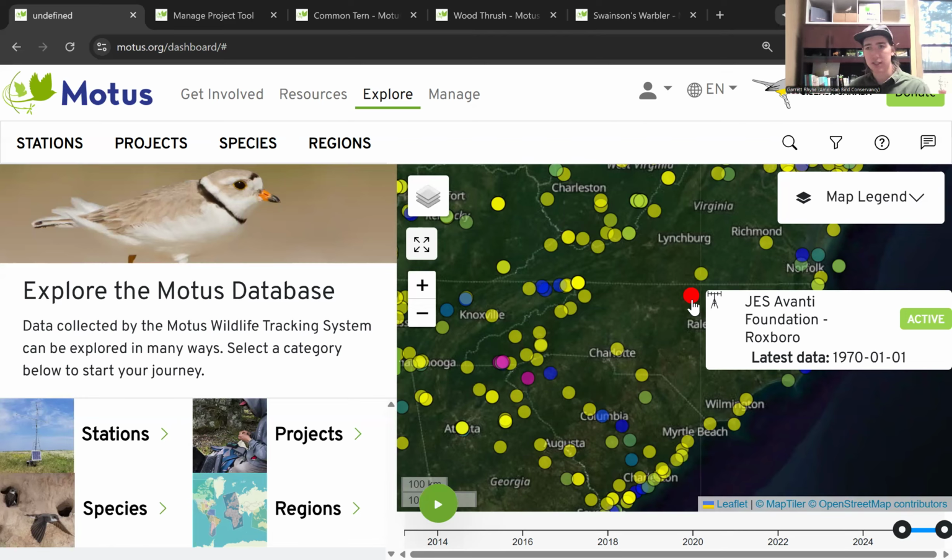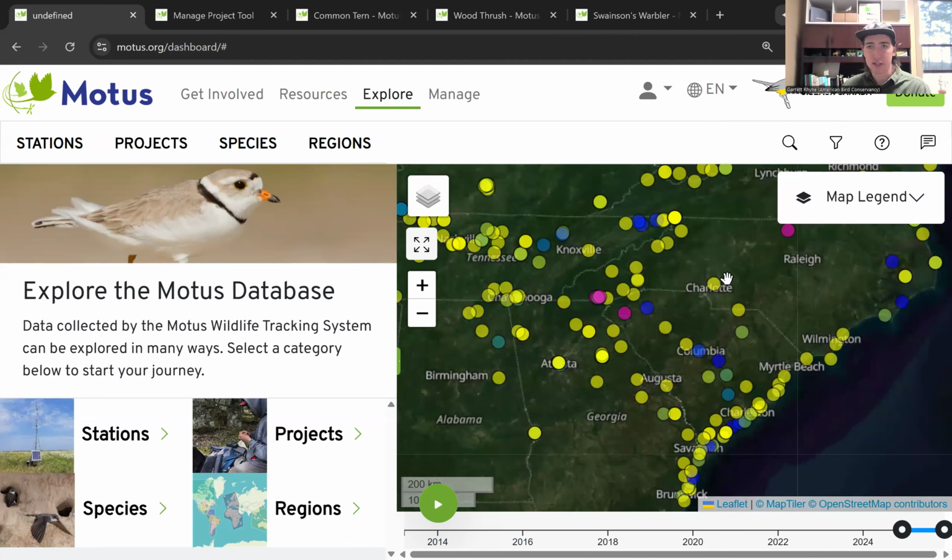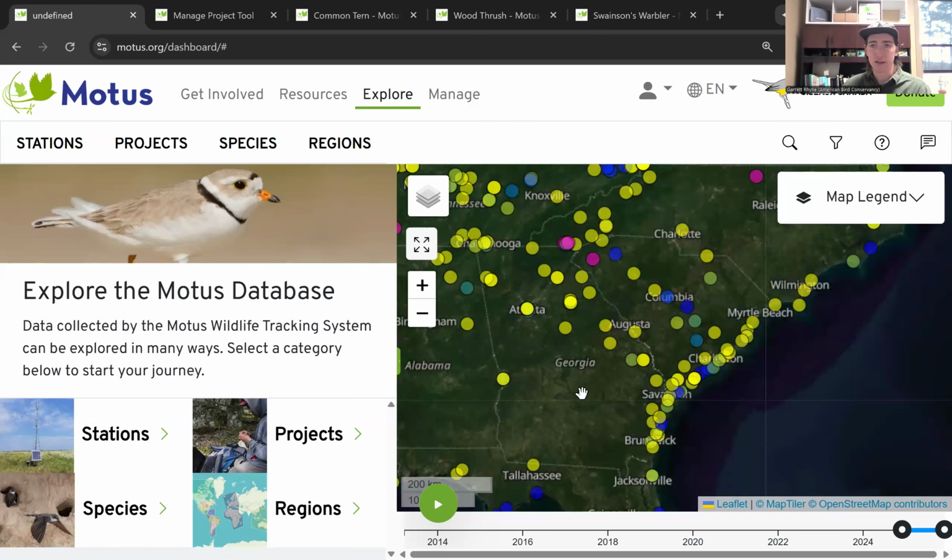It's funny, it shows the latest data is 1970. That's just the sort of baseline date, even though Motus was not present in 1970. But nonetheless, it helps remind some of us to make sure to get these stations connected or to go manually download them. Many stations are not connected. They're relying on manual downloads. So again, an easy way to just real quick check, make sure your stations are connected.